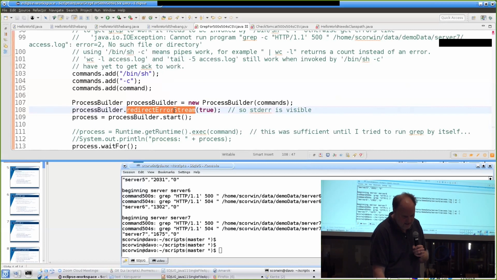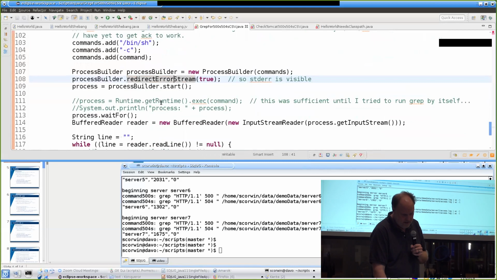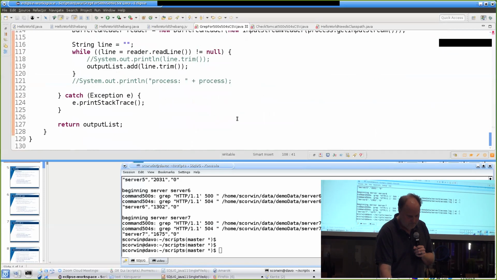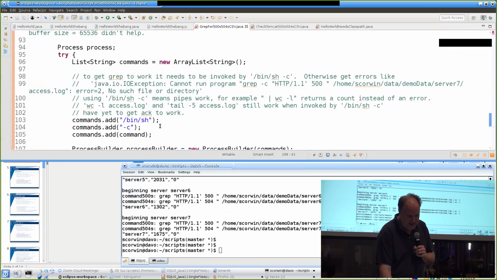So with that out of the way, you start the process, and then there's a process waitFor, which is a blocking call until the process completes. And then I've got an input reader here collecting all the input and looping it into a list of lines. And in here I've got line.trim, which is my nice, simple, get rid of the new line and all the white space. Get all that done, it's just a regular method again, return the output list.